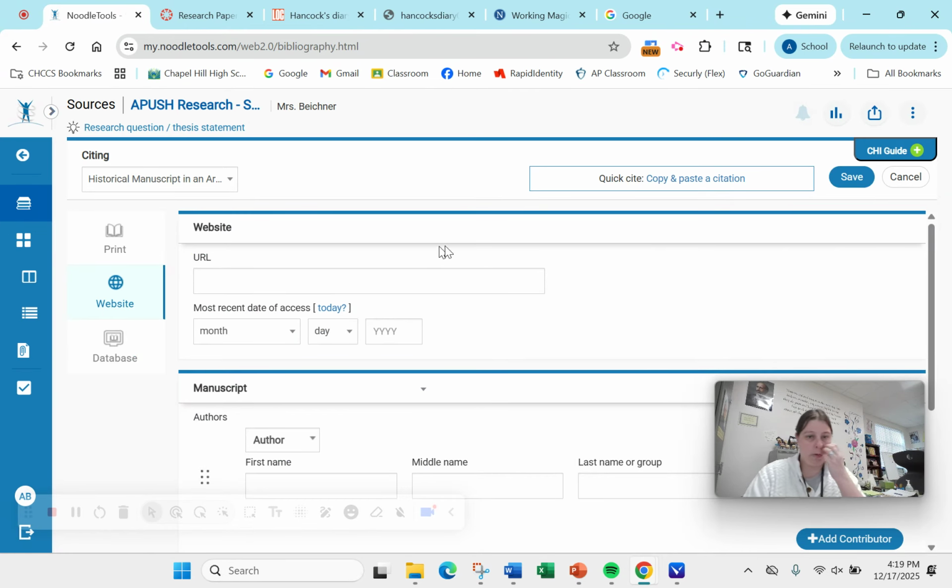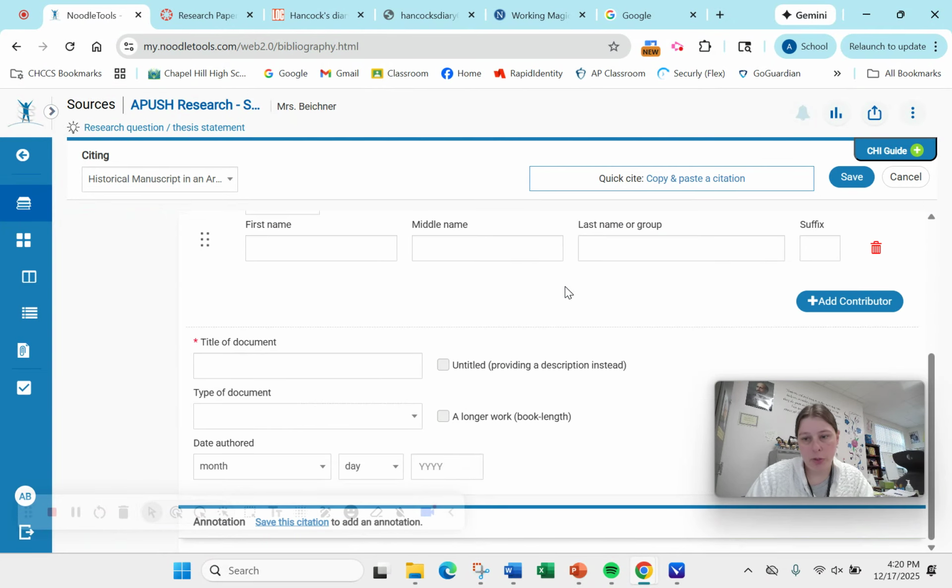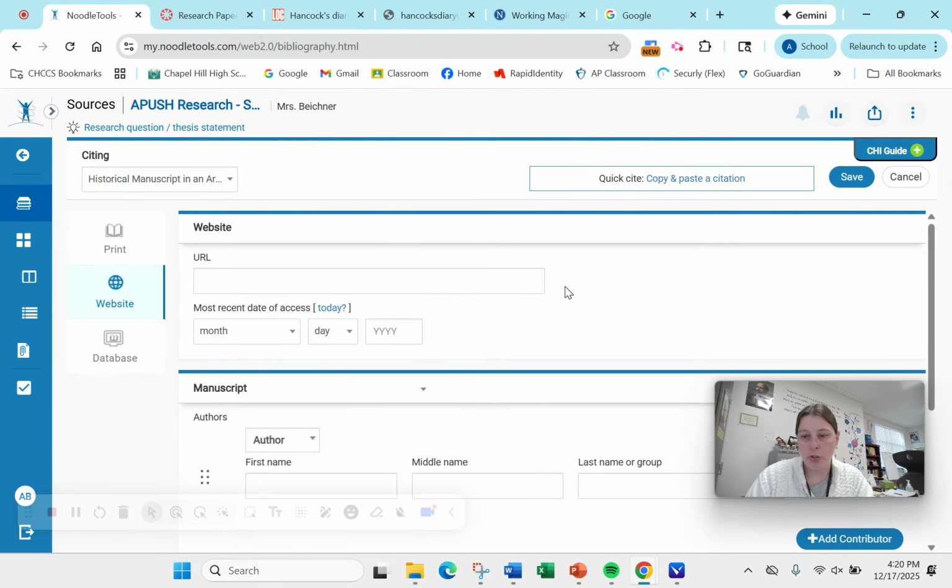Yeah, this works relatively well for me. And then it's going to give me all sorts of options here. This should hopefully be familiar from your citation generator. Your goal here is to fill in as much as you can, with the understanding that probably some of these blanks will be left blank, and that is okay. If the only thing you have is like the URL and maybe the title of a web page, that's probably not a very good source. So you want a few other things, but it's also okay if you don't have every single thing filled in.